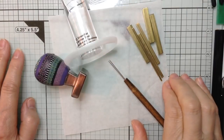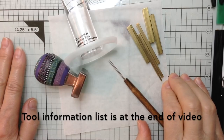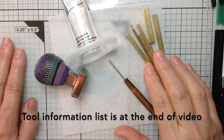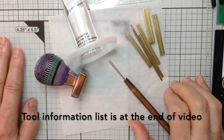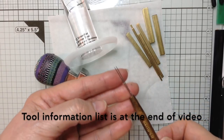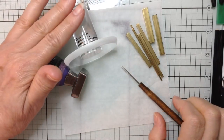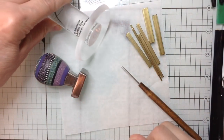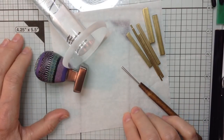While there are lots of ways to make an applique or an inlay pattern in polymer clay, using the clay punch cutters has been one of my favorite ways to make an inlay. There are a couple of special tools, though, that are required to make the best of that technique. One is a bud setter tool. This has two needles on the end instead of just one like a regular needle tool. And the other is some kind of flat surface burnisher that will help you burnish the whole square of your applique or inlay. There are a couple of different ones available for you.